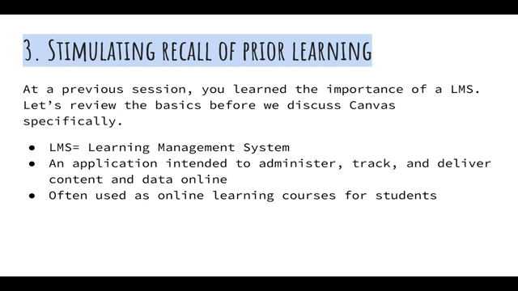If we recall, an LMS is a learning management system. It's intended to administer, track, and deliver content and data online. So we use Canvas at school to keep track of grades. So we have the gradebook feature. We are delivering content through resources that we upload, assignments that we create, discussions that we generate. And it's also used as learning courses online for students as well.